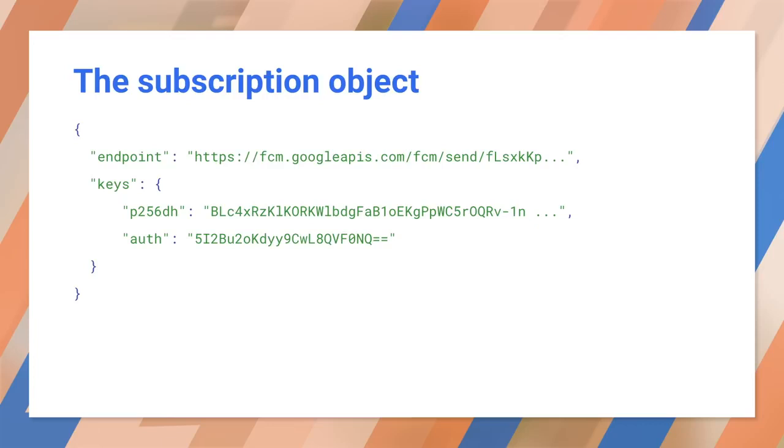Now, for the geeks out there, the p256dh key is an elliptic curve Diffie-Hellman, ECDH, public key for message encryption. If you haven't heard of this before, do check it out. This is a really, really clever piece of engineering. Anyway, the auth key is an authentication secret that an application server uses to authenticate messages. These keys are used by your application server to encrypt and authenticate messages for the push subscription, so users and websites can trust each other's identity.